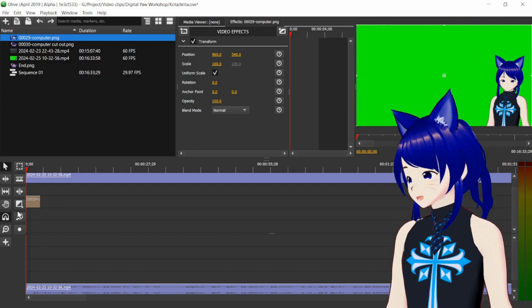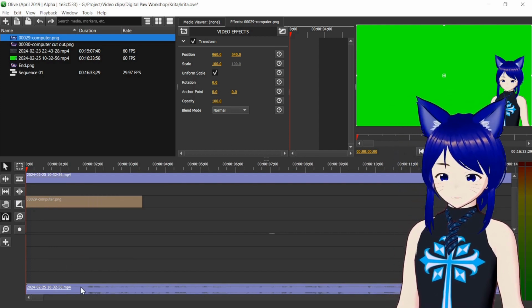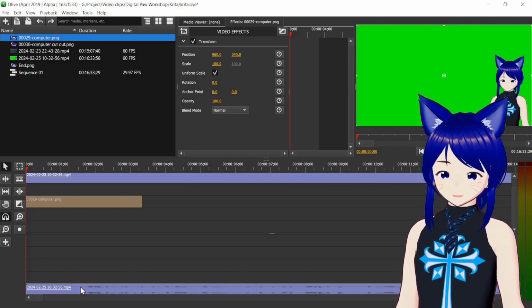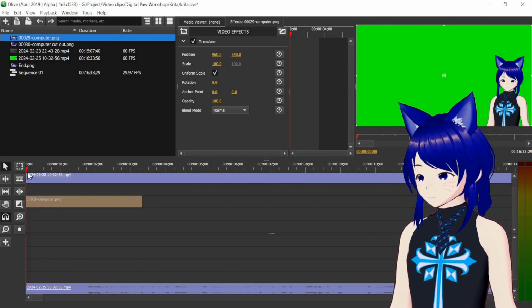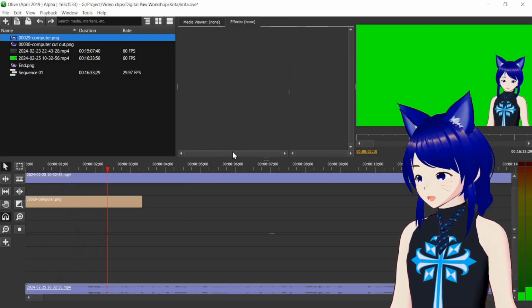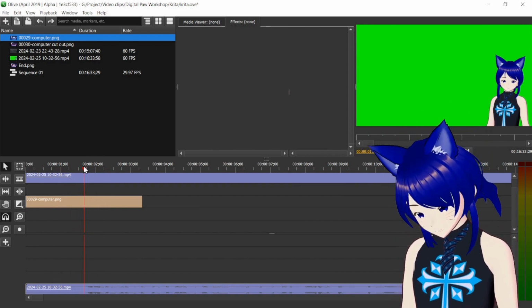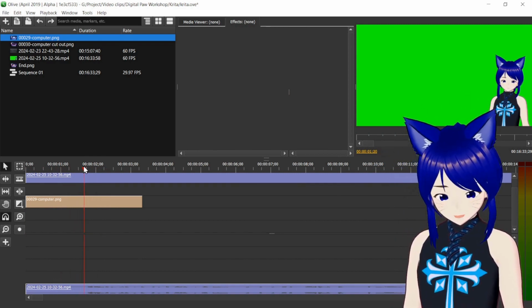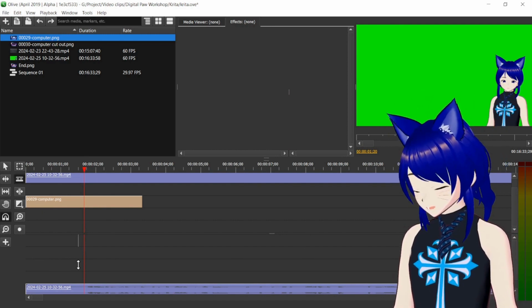Matter of fact, let me go in before I get in any further. I usually have dead space at the beginning because I usually hit record, wait a moment, and make sure I've got myself centered. I think I did, just to be on the safe side, because sometimes I might be trying to check and make sure everything's correct. So I try to get myself centered for the introduction.